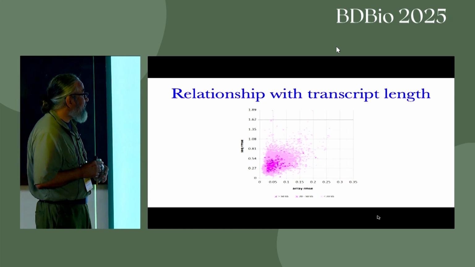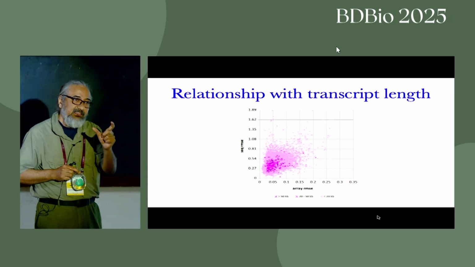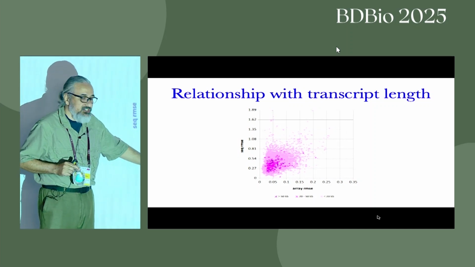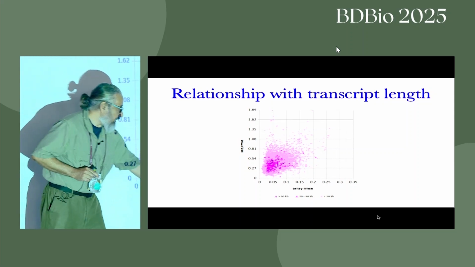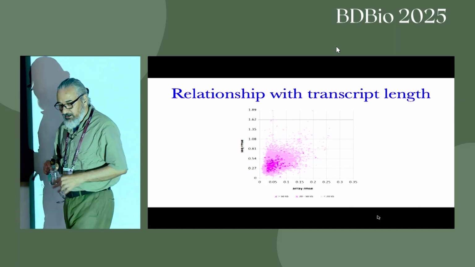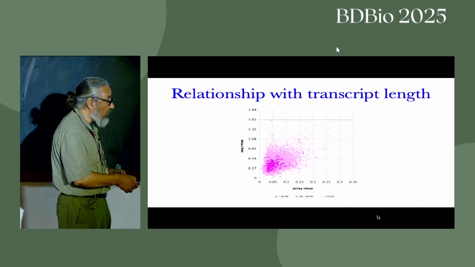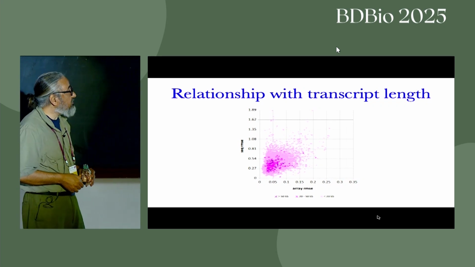And finally, we compared the RMSE from both array and sequencing with the length of the transcript. And here I'm showing you an overlapping plot. The darker plots are the ones with the longer transcripts, and the lighter ones are the shorter transcripts. In fact, it holds very well even for very long transcripts, with a very low range in RMSE, which again is a good measure for interconversion.